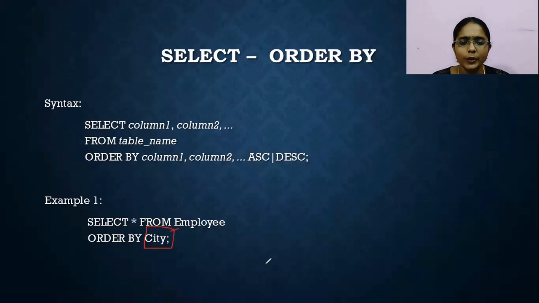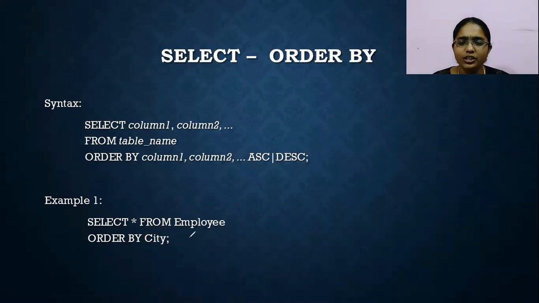You can notice that people might be from different locations, right? So alphabetical order in the sense from place A, place B, place C, it will be in the same order. If two persons are from the same location, it will be given alphabetical order. So this particular data will be arranged based on this city. The first preference is given to city. So based on this city, the other data will be displayed in an order.